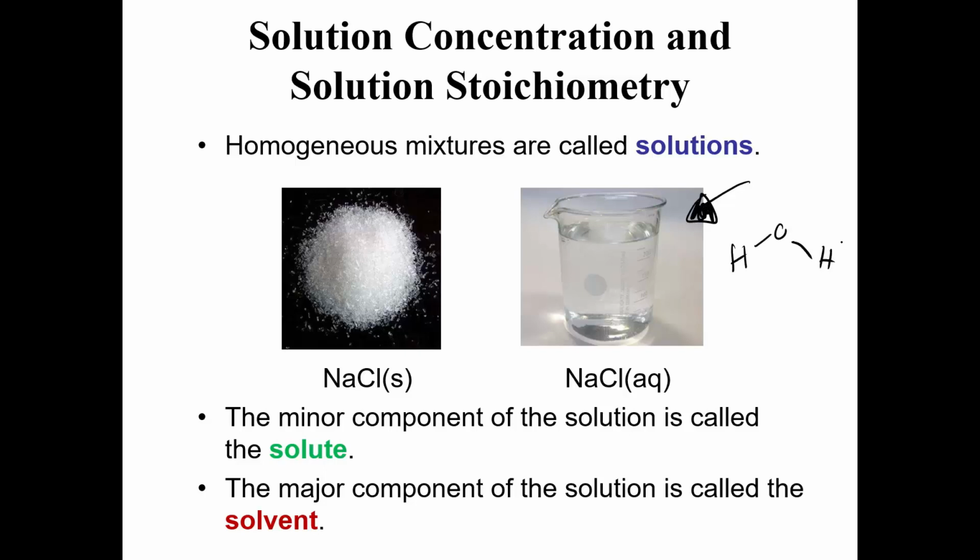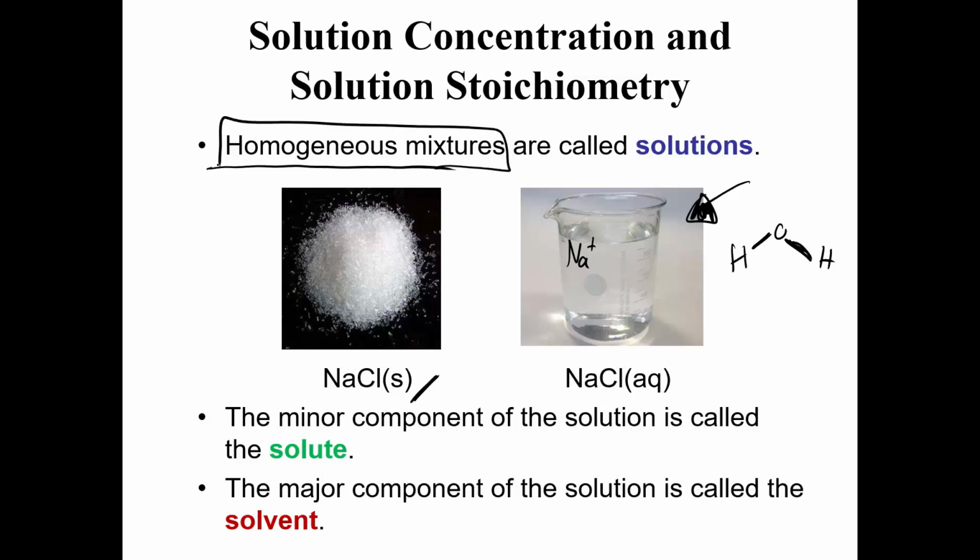We don't always use a polar solvent, but most of the time water can be used. That's not true for most things, but ionic chemicals and some polar covalent compounds can be dissolved in water. All right, it's all about polarity and solubility, which we will look at as well. And so then we have free-flowing ions, and they're more likely to react with other ions that might be present, right? And so all of these solutions are homogeneous mixtures, right?